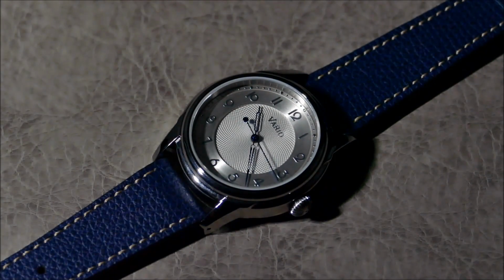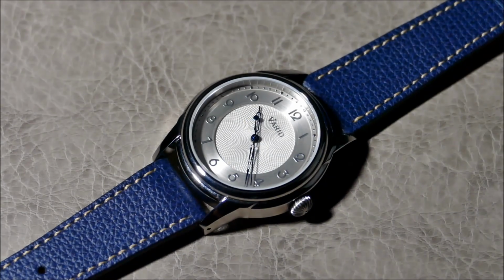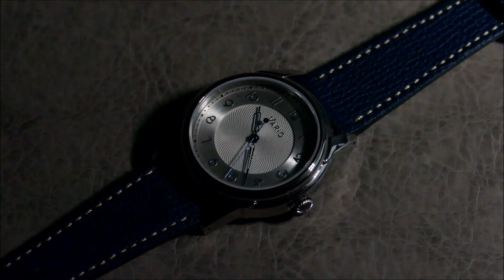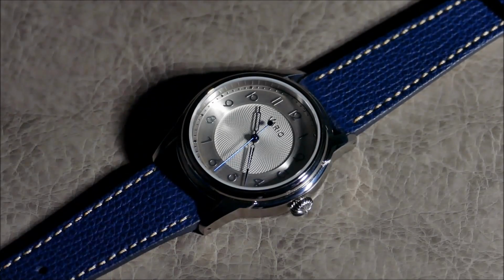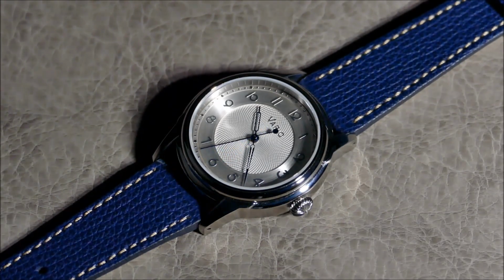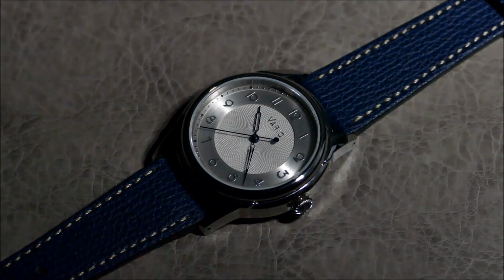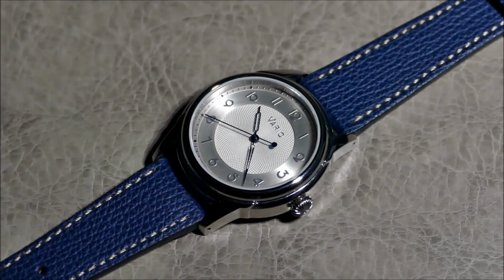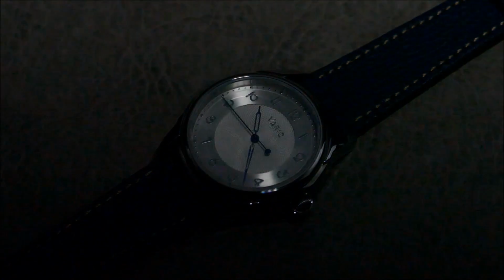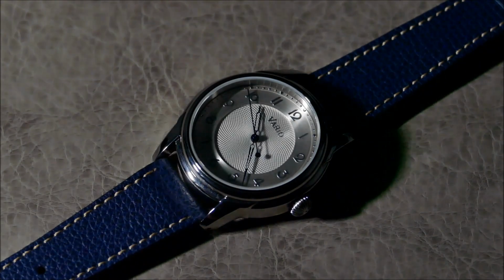But you can also see that the finishing on here is actually quite good, because normally the hot studio lights do a great job of washing out the finishing, but you can see here under the low light that it is actually quite crisp and handsomely done. And you even get a nice look at how deep the texturing is on that excellent leather strap. So really cool. Very, very impressed, I have to say.